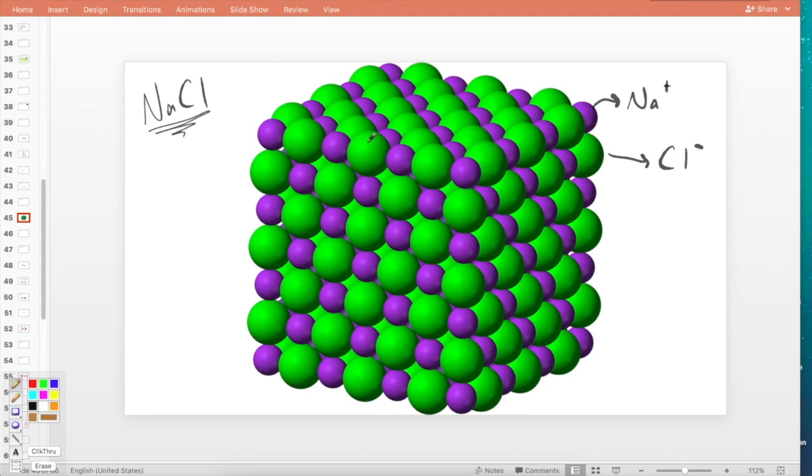What is keeping this together? Coulombic electrostatic attractions, ionic bonds. The positive ions are attracted to the negative ions, and vice versa, all throughout this structure. So you can see that the ionic bonds here, which I'm representing with red, are what is holding this crystal together. And once again, it's more than just a single sodium and a single chlorine, but many, many, many of them. This is a crystal lattice. Ionic compounds always form these large crystal structures.